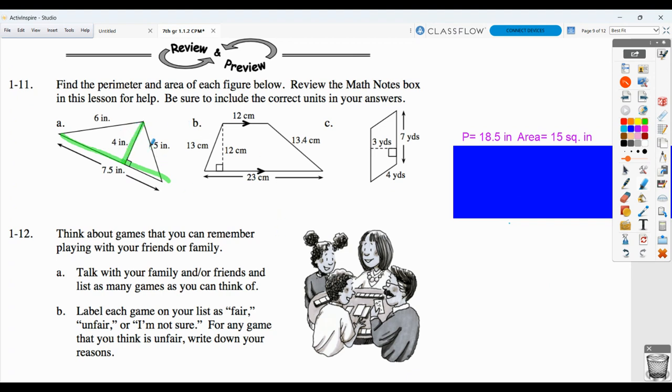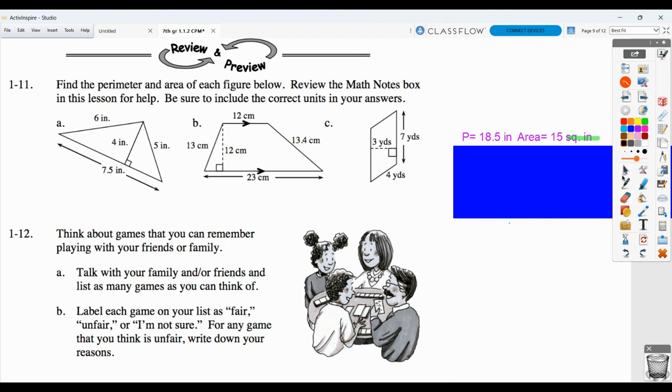Now you can put that in your calculator, but I want to see what you put in your calculator. The other way you could do it is 1/2 base times height, which means half of 4 is 2, 2 times 7 and 5/10 inches. Either way, you get 15 square inches. Remember, the square inches is very important because that's the correct label for area. Area is how many square units does it take to fill the space, and perimeter is how many inches does it take to surround it or go around the rim.